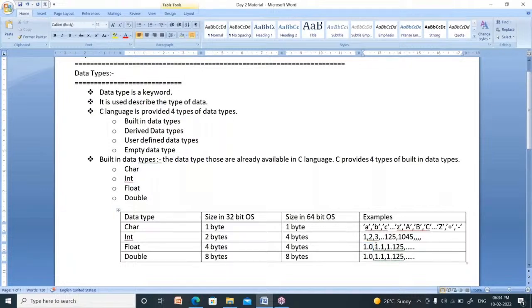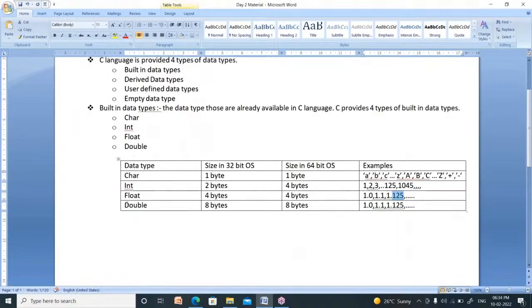We cannot tell whether it is double or float just by seeing it. The digits after the dot symbol are called precision. How many precisions are here? Only one precision. Here, three precisions. By seeing up to six precisions, you cannot predict whether it is float or double.